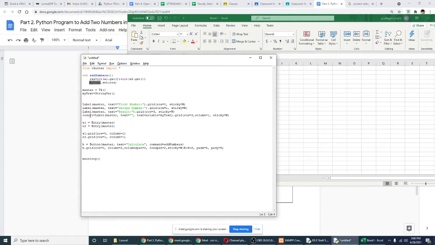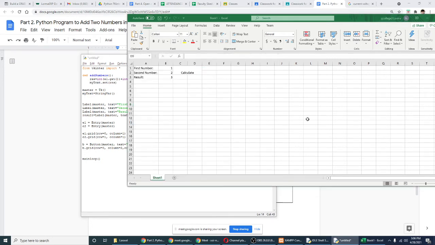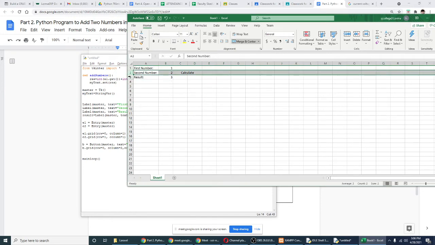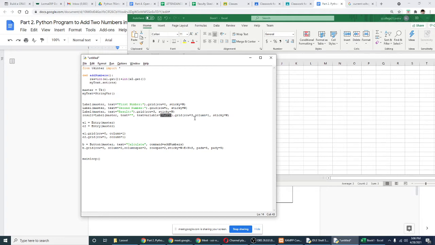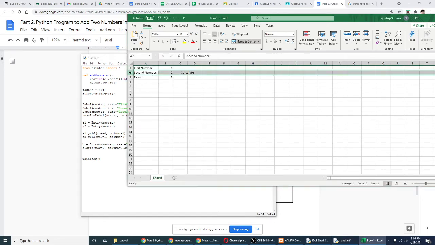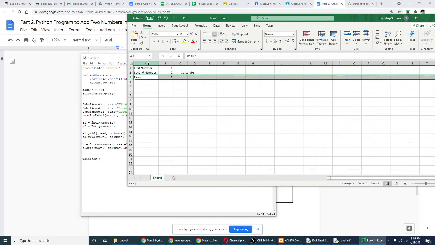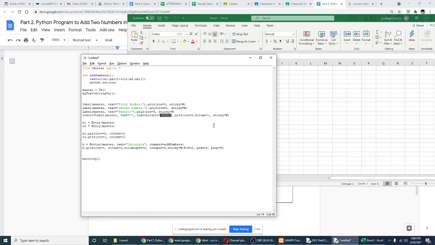Then in our label here, the result is equal to text variable my text, so it will be displayed in this part, row 3 column 1. So this is our row 3, row 0, 1, 2, dapat si row 3, row 0, row 1, row 2 at row 3. Okay, so anyway, so let's try row 3 and then column 1. So column 0, column 1.